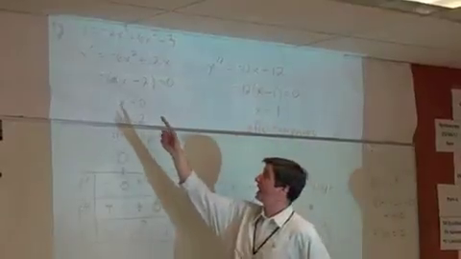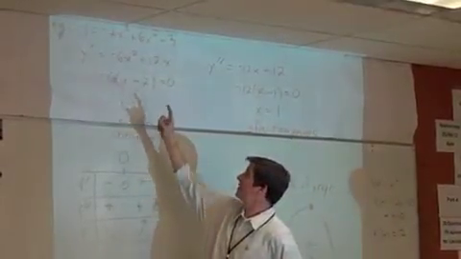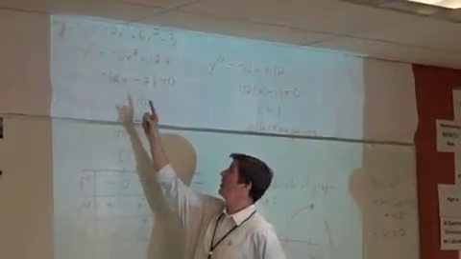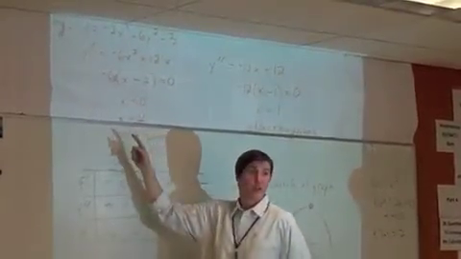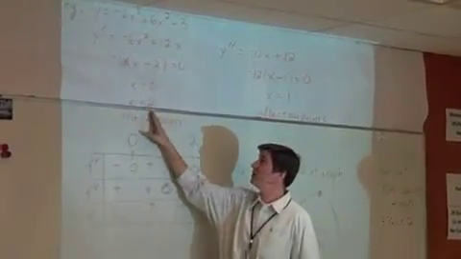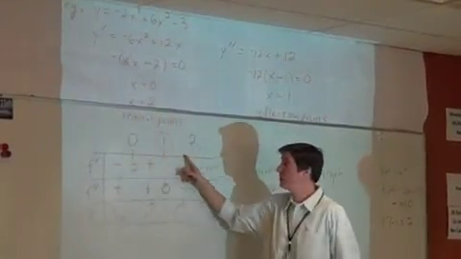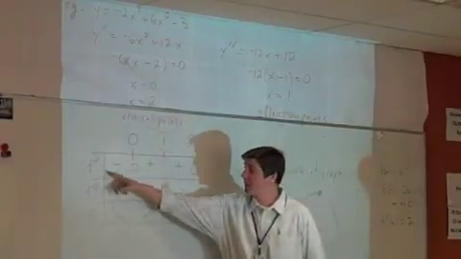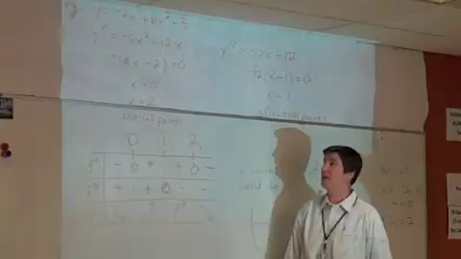I get negative 6x squared plus 12x. I factor out a negative 6x. I get this and this equals 0. So either negative 6x equals 0, or x minus 2 equals 0. Solving both of those simultaneously, you get 0 and 2 for your critical points. So you put those into your little chart. And you put that the derivative equals 0, there, and there.